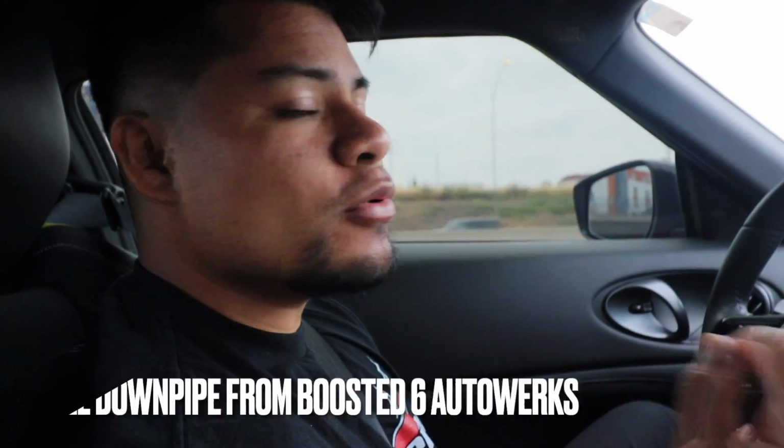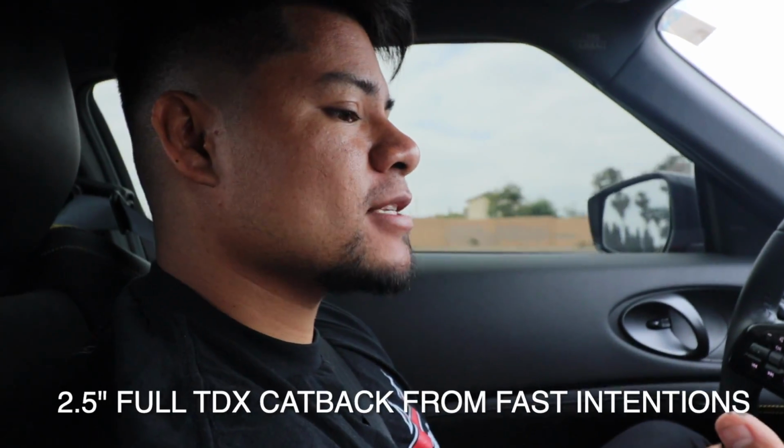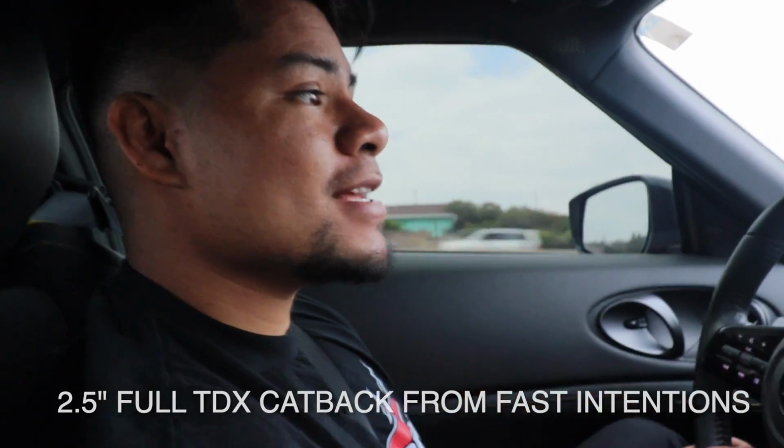For those who aren't interested, my Z right now has full Boosted AutoWorks 3-inch catless downpipes. It's not just the lower, it's the full entire catless downpipe. It's got a full Fast Intentions cat-back exhaust, meaning it's got a resonated X-pipe.